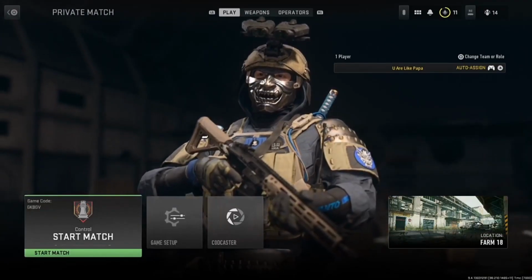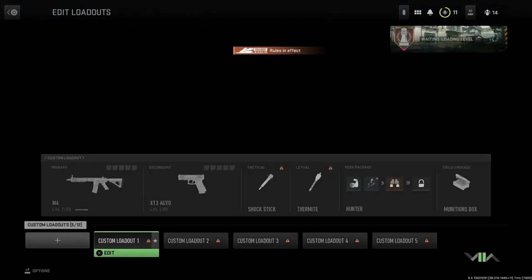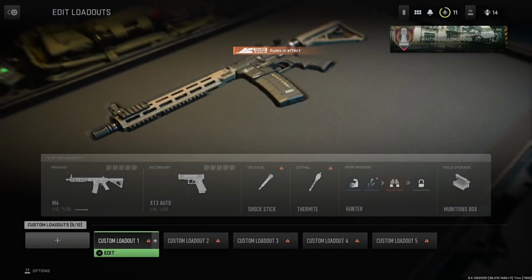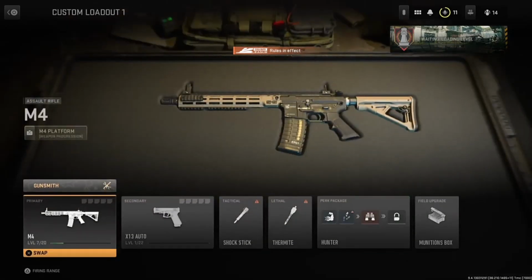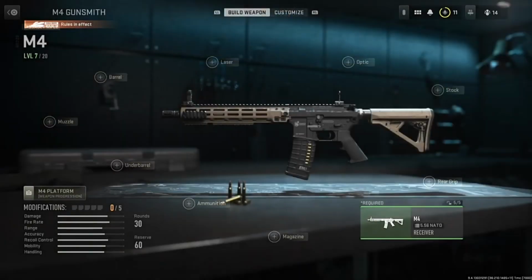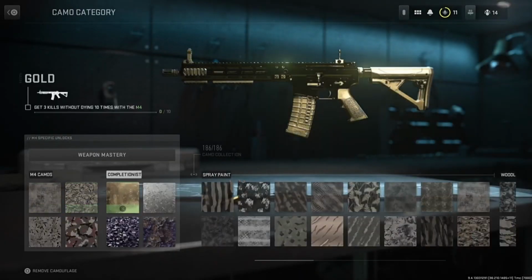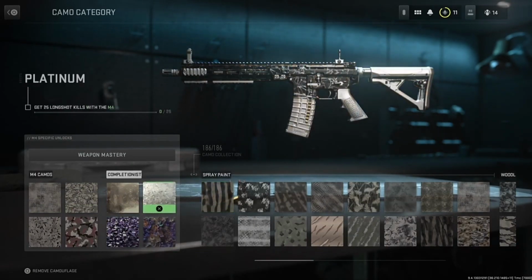Okay, now you can make your way to the weapons section. Select any gun you want to have a camo on. I'm going to use the M4 as an example. Go to Gunsmith, customize, then Camos. Now, as you can see, you can use any camo you like, including Mastery Camos.